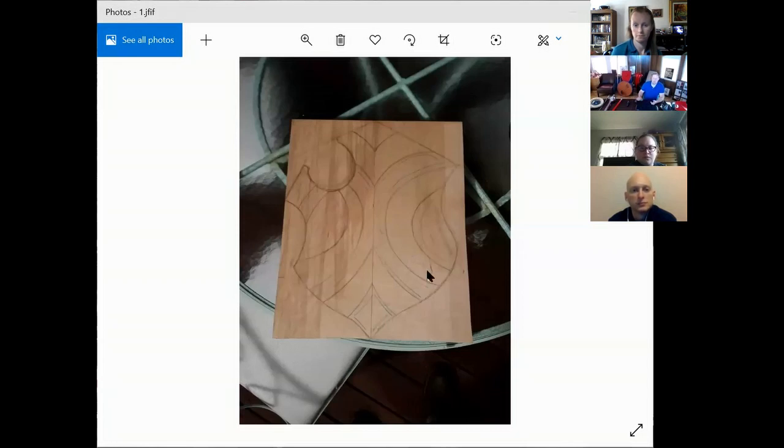The thing with building a complex shape in my method is you cut two blanks and then you cut out your topographical lines, but you don't cut every line. You cut every other line. Because you're going to glue it up and you're going to have 100% glue coverage between the layers.